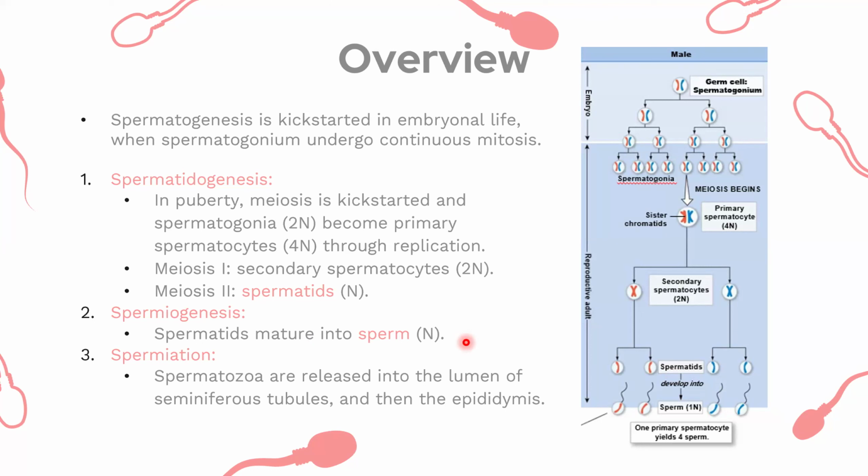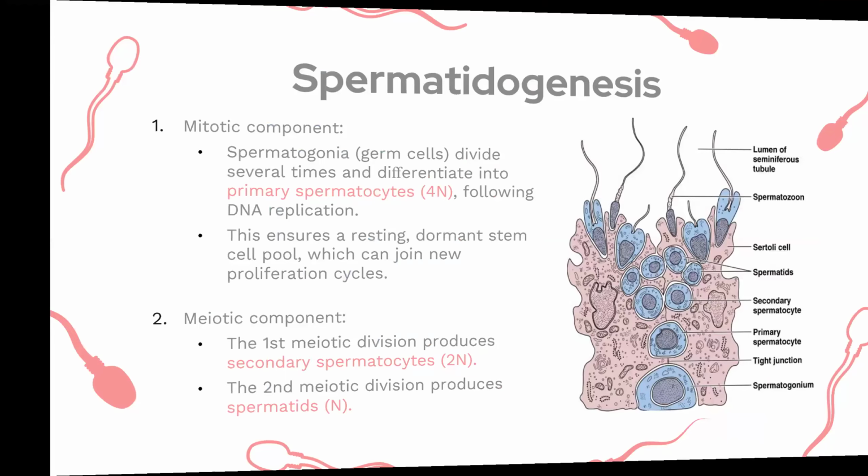spermiogenesis. Lastly, as you guys can see, we're basically progressing downwards, and this is going to be our lumen of that lobule that we looked at. Over here is when we're going to have our spermiation, which is when we actually release this sperm into the lumen such that it is able to move from the seminiferous tubules into the epididymis, so on and so forth, our entire process. Let's take a look at that on a bit of a closer scale.